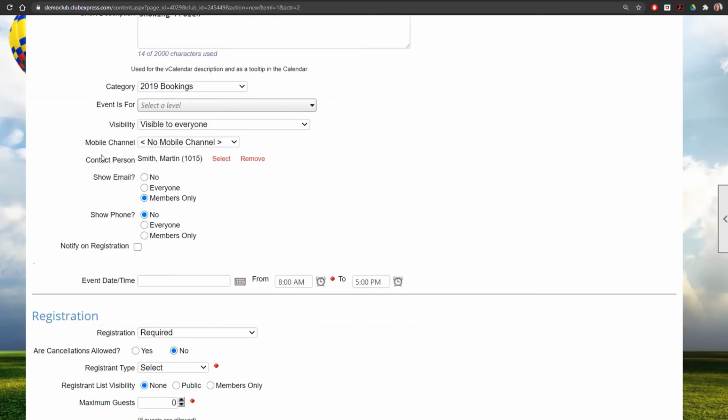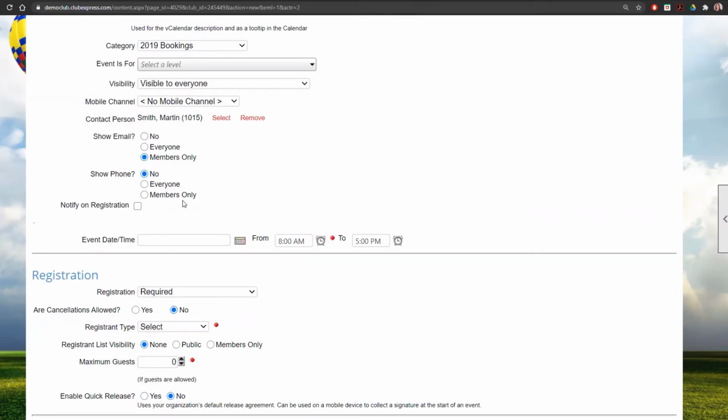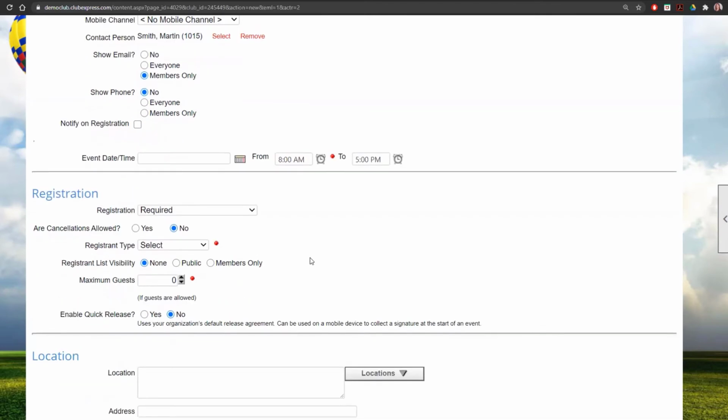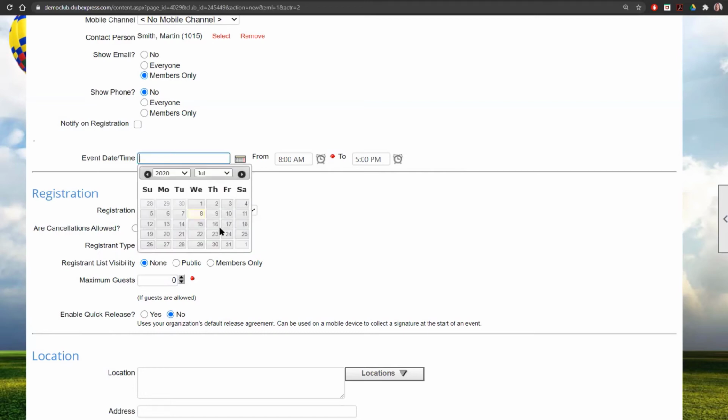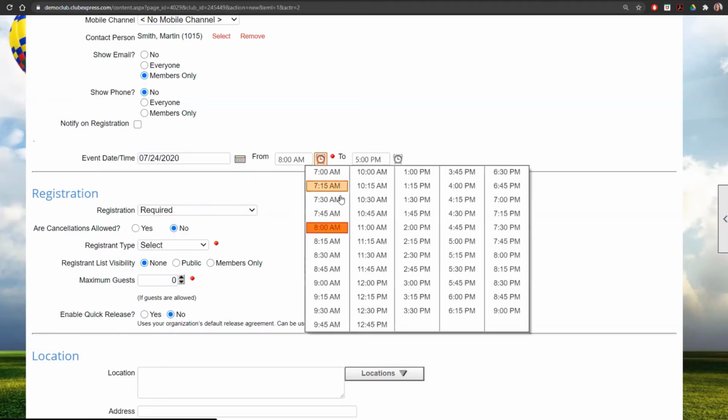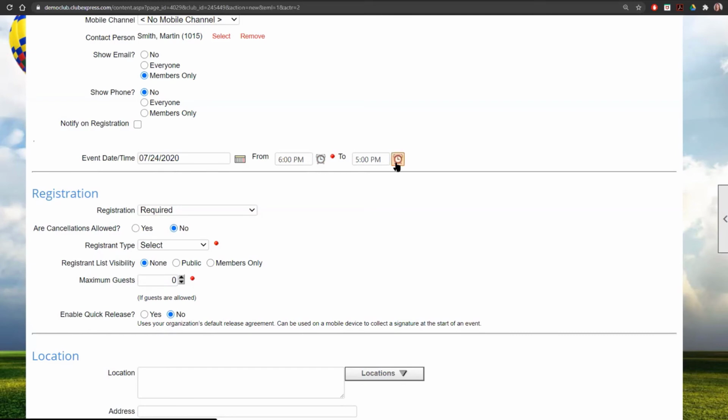This is currently the default event contact for QuickEvents. What information do I want to show for that particular contact? Do I want to notify them on registration? I'm going to make this registration required. I will talk about the RSVP option. When is this actually occurring? Let's say it occurs next week, Friday, from 6 to 8.